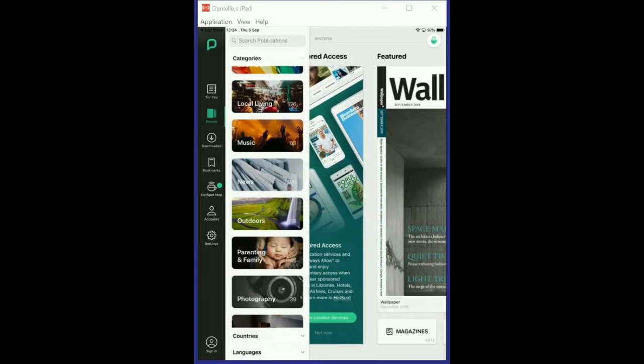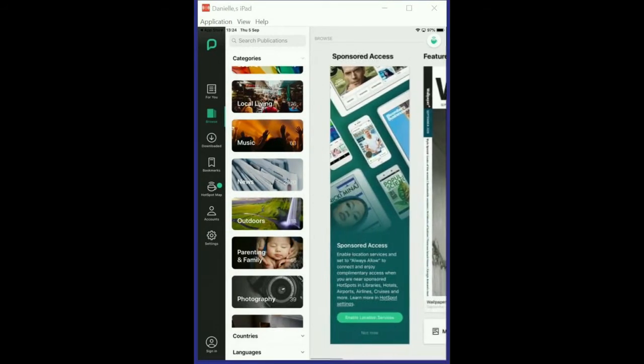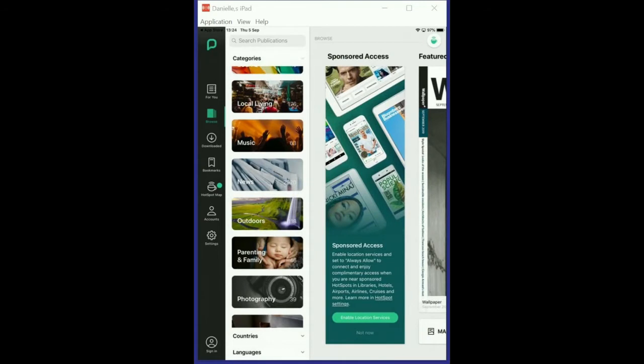The next column that you see is called sponsored access. If you have the app on your device and you go to a location that has hotspot access through PressReader enabled, then if you are in that vicinity, you don't even have to log on to their Wi-Fi. Because you have access to the PressReader app, you will have access to a PressReader hotspot at that location to browse through their content on the app free of charge. There might be a limited time period for that, like 3 hours or something, that is assigned to the hotspot. But that access is available for you.